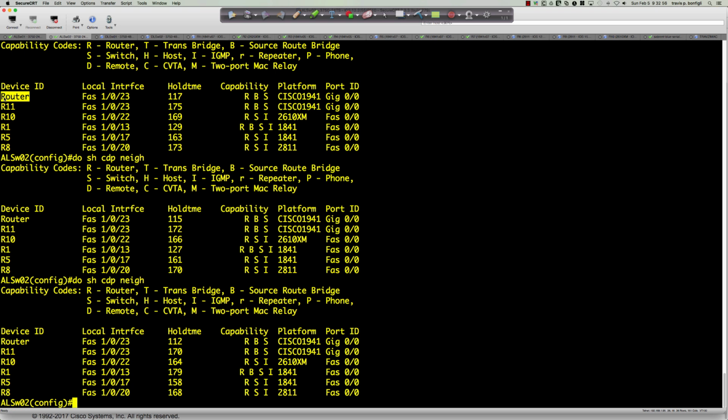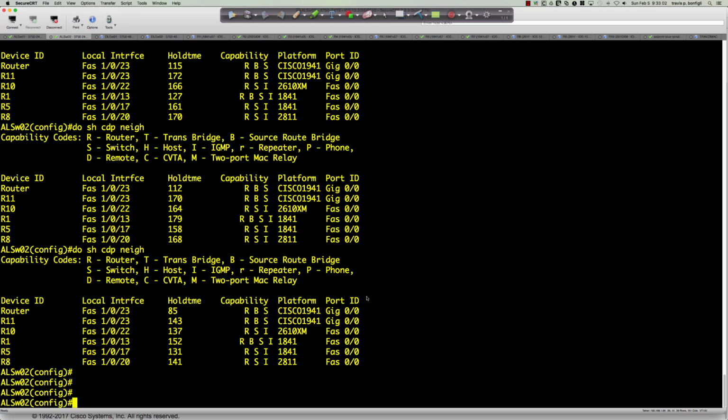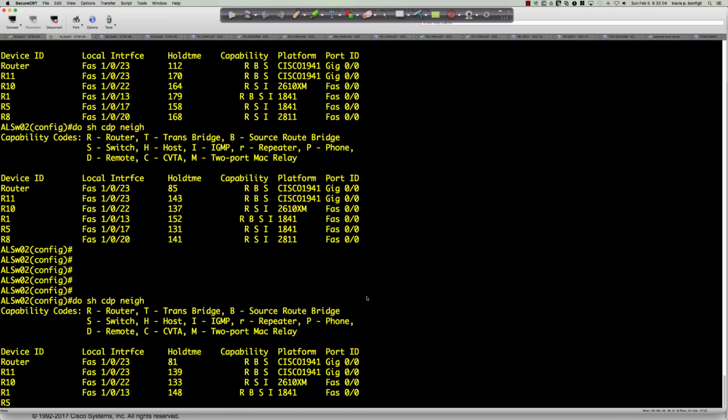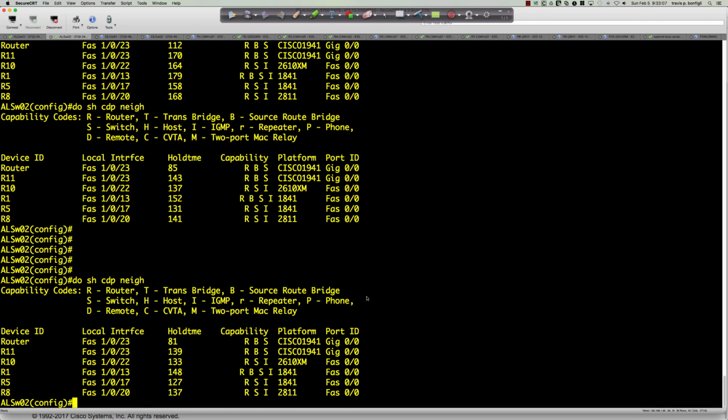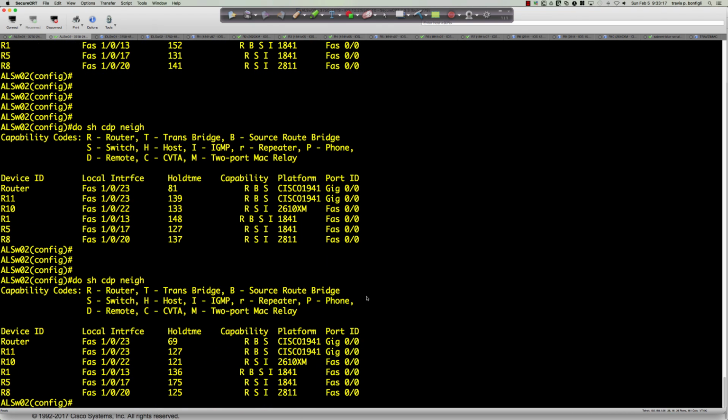Now, you'll notice I still have this sort of bogus entry here, because what are we waiting for, right? This should remind you of something else that you've seen, which are the neighbor relationships, right? Well, with OSPF, as we're waiting for that countdown to extinction, as we're waiting for the hold timer to expire, that bogus entry will be in here until the hold timer expires. And that's okay. It's not the end of the world that we have these 2 entries in here. But again, we'll come back and take a look at that later.